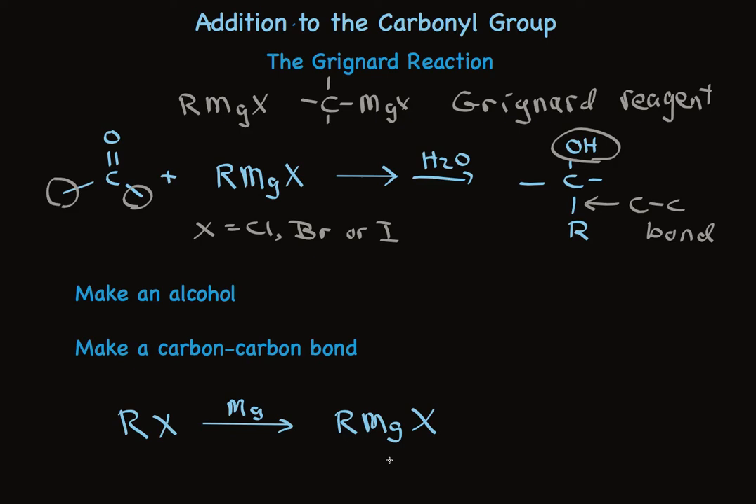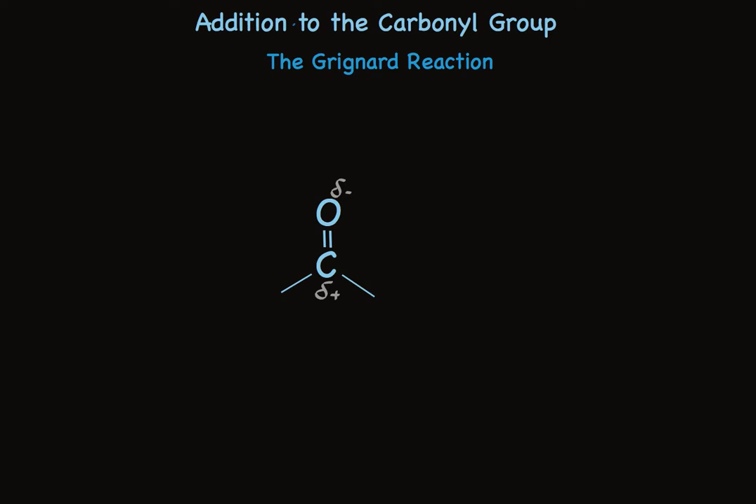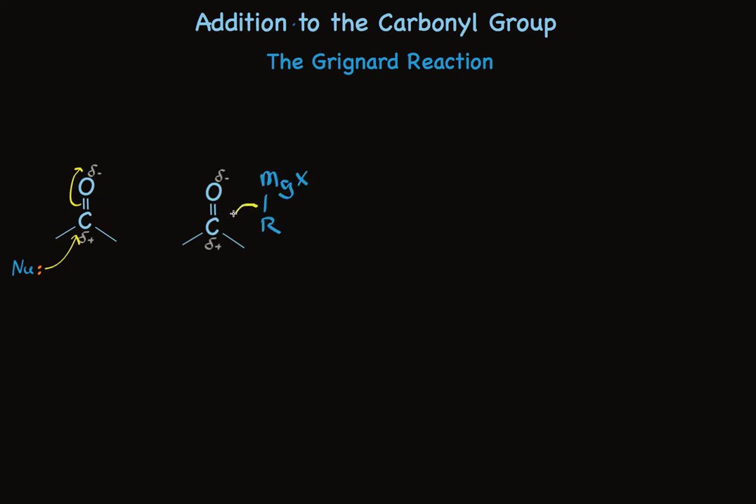We can understand this reaction as a 1,2 nucleophilic addition to carbonyl. You picture the carbonyl group as a polarized double bond — partial negative charge on oxygen and, importantly, partial positive charge on carbon. This attracts a nucleophile, which leads to addition of the nucleophile to the carbon while the pi bond is being broken. With the Grignard addition to carbonyl, we picture this pair of electrons associated with the alkyl bond forming a new bond with carbon as the pi electrons move up. Essentially, we can think of this alkyl group as being a carbanion with a negative charge, and the magnesium halide ion associated with it — so the Grignard reagent acts like our nucleophile, with this pair of electrons adding to the carbonyl.